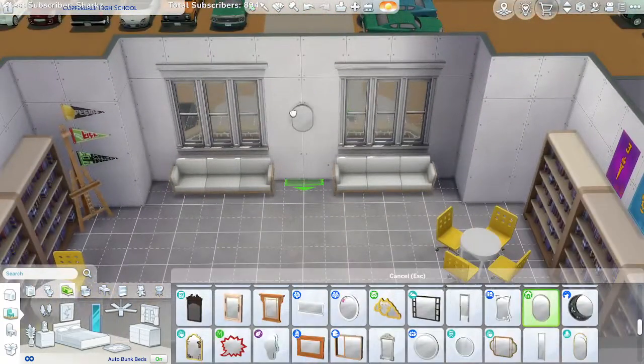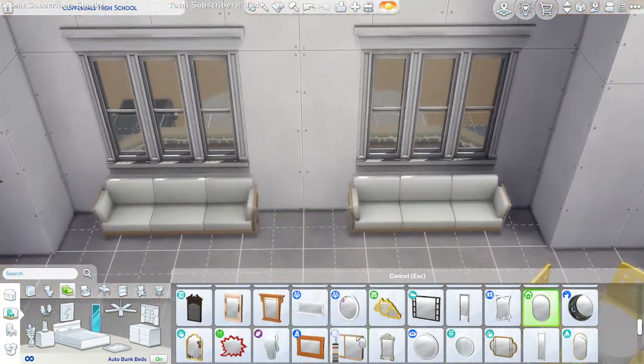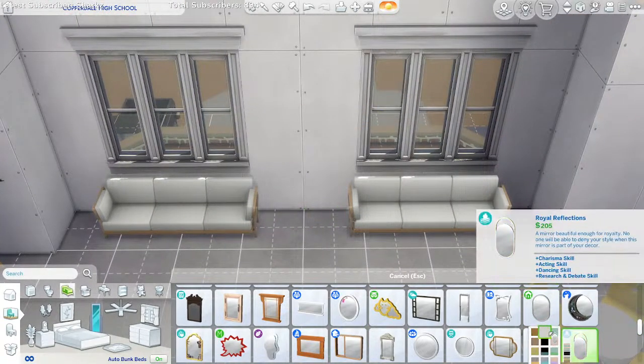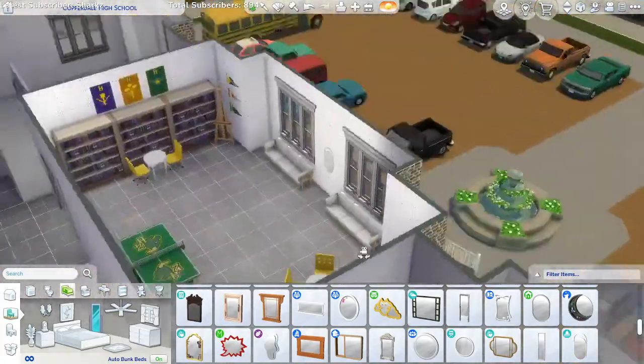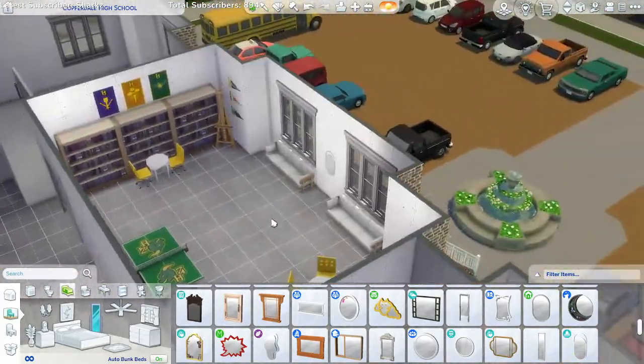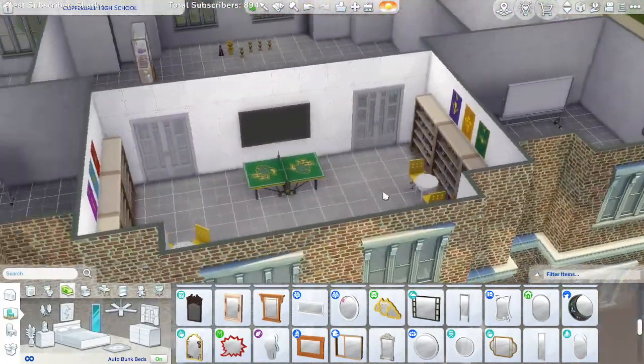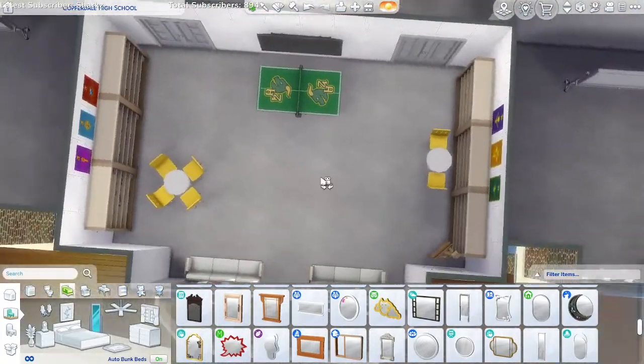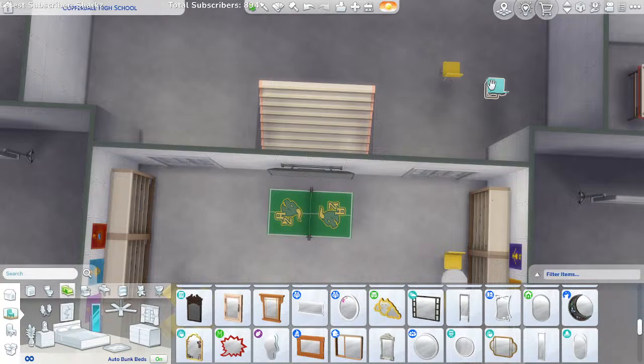Is a circular sort of thing, maybe? Something a bit more rounded? Yeah, let's go with that one. I kind of don't hate it. I don't love it, but I don't hate it. I can work with that.